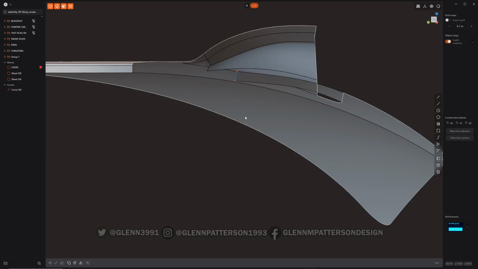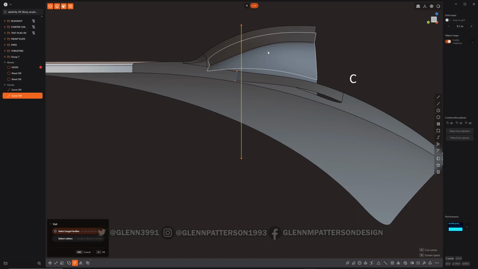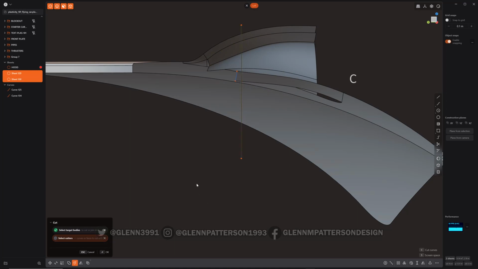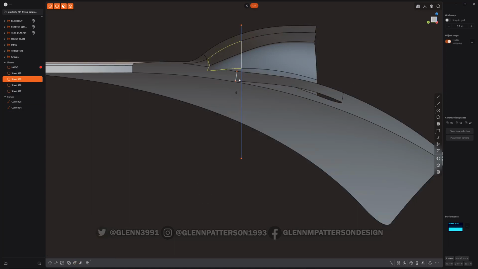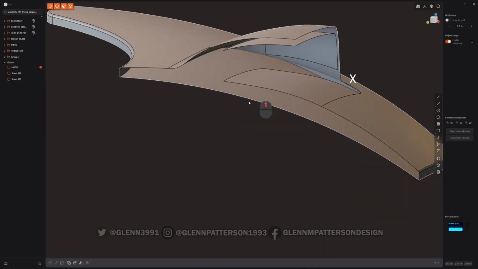So we'll just chop this guy up. So Shift A. Just like that, those two cut. Perfect. Delete. Go ahead and get rid of all our curves here.